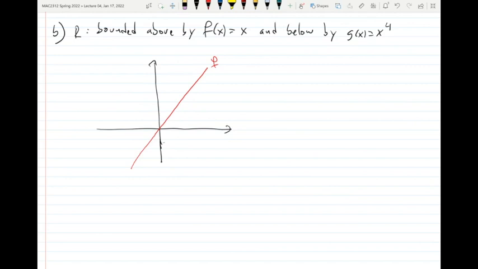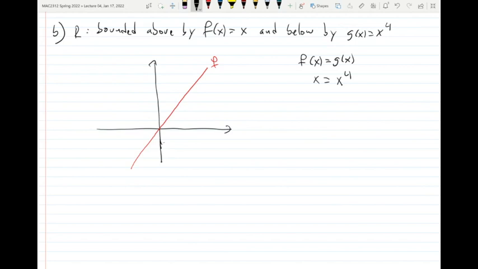So every time that you have two functions like this, you need to figure out whether they're going to cross or not, because if they do, you need to show it in the graph. How do you check whether two functions cross or not? You just have to set them equal to each other and you solve the equation. Okay, so let's figure out when x equals x to the 4. You should be able to guess from the picture and from the solution when this happens, right?